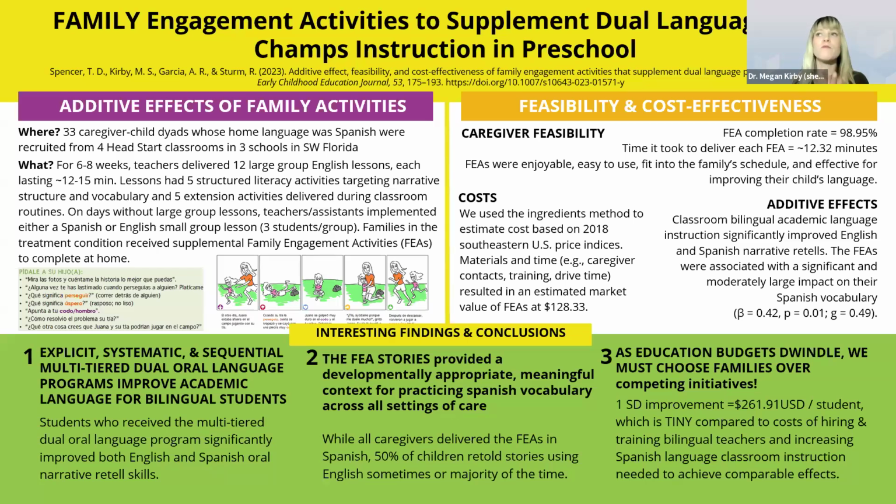If you have preschool students who are at risk and you want them to enter kindergarten with a leg up, when the system has a lot of barriers in place and they're not going to get Spanish home activities, right? Then it's going to cost about $261, almost $262 US. This was 2018 estimates, I believe. Yes. Southeast US prices. So it'd probably be about $270 right now.